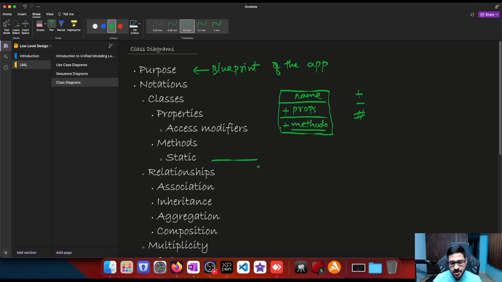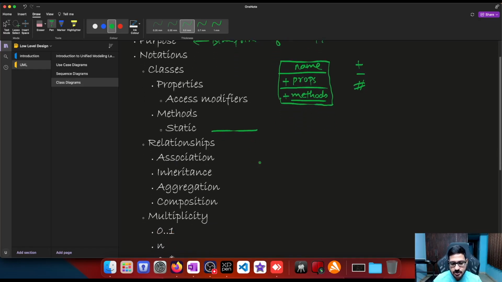Now let's look at some relationships. So first is the association relationship. Let's say we have a class A and we have a class B. If they are somehow communicating with each other, we can use the common association relationship. So if we draw a line like this, it means that A can access B and B can access A. And if we want to show some direction saying A can access B but B cannot access A, we can do it like this. We have a class A and then we have a class B. So we draw a line and put an arrow indicating that A can access B but B cannot access A. So this is a unidirectional association. If it is a bidirectional one, you need not put any arrow. It automatically means that it is a bidirectional association, right?